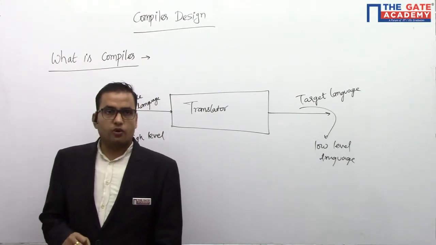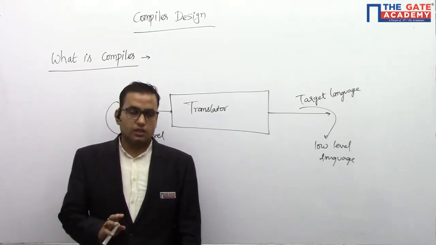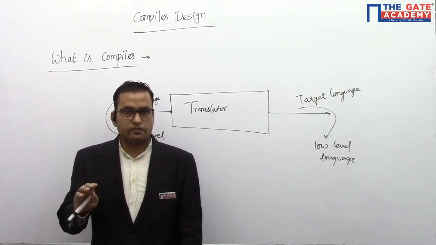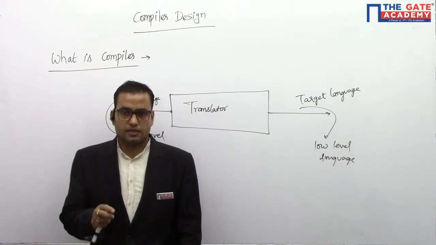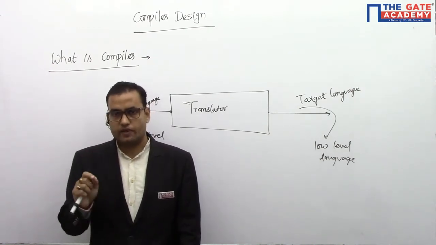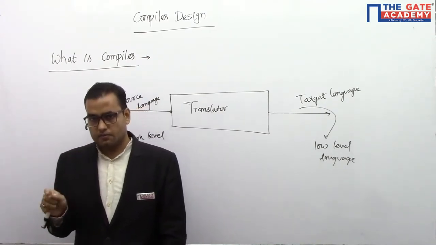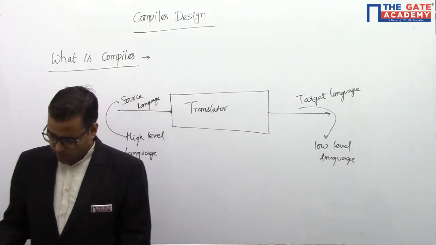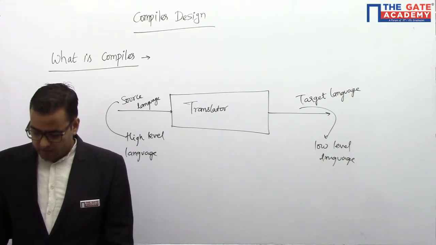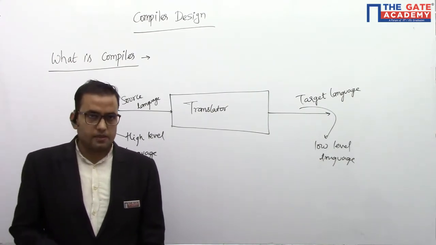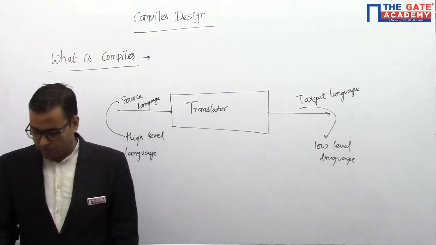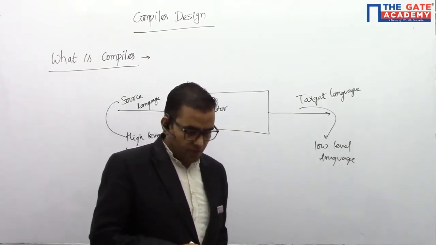So what is compiler? What is program? What is programming language? You know all these concepts. Program is a sequence of instructions. Programming language is just a notation by which we can give a command or we write some data or instructions. Okay, now next is steps in program execution. It is important.